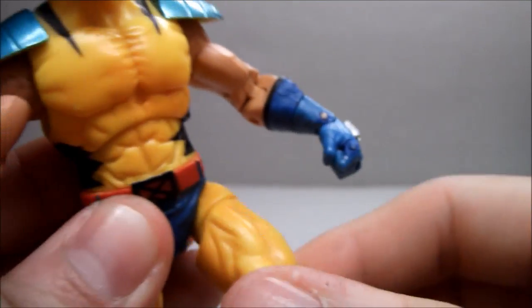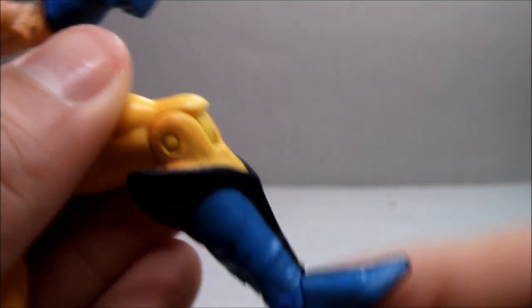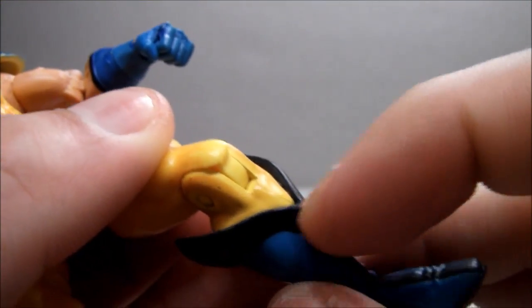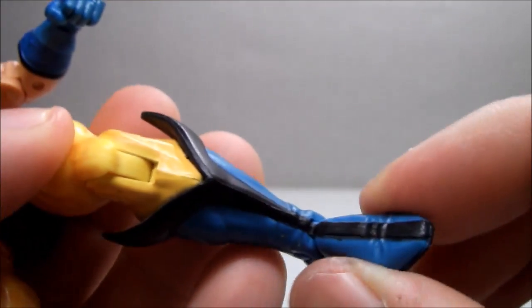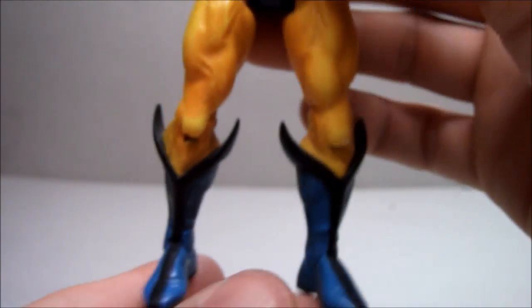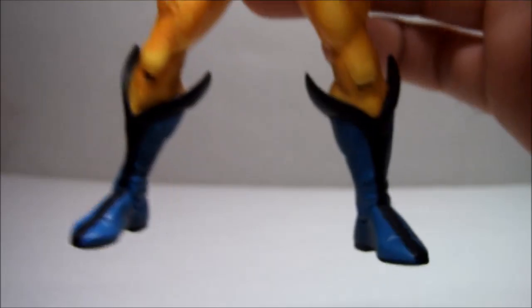Thigh cut, of course. Single jointed knee, so that kind of sucks, but it doesn't bother me that much. Nothing in the swivel department for the boots or anything. Hinge at the ankle. No ankle rocker. But the way his feet are sculpted, you can spread them out this far and then it'll actually be flat.